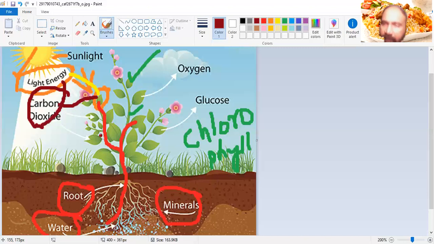And here in the leaf happens the most wonderful process in the entire universe, photosynthesis. Why did I say the most wonderful process? Stay tuned for the next class. I will tell you. The process is photosynthesis, and you will know how all these things happen. I will continue in the next class and explain it. So please let me know if you have any doubt or confusion regarding this video.